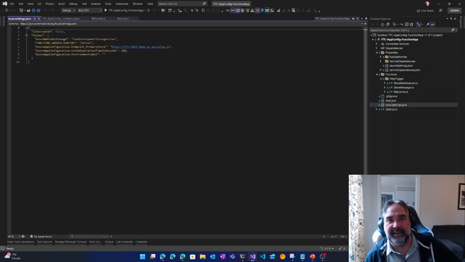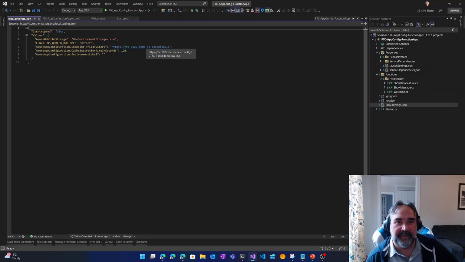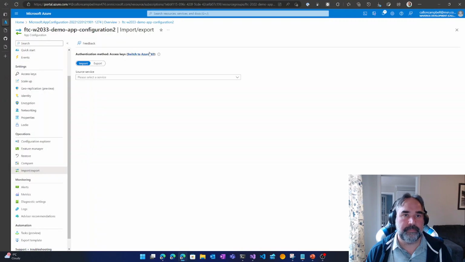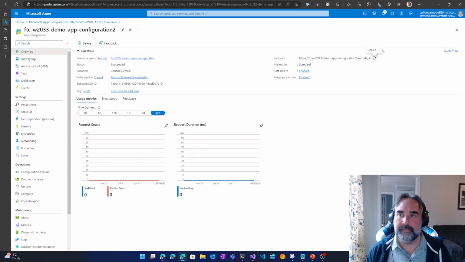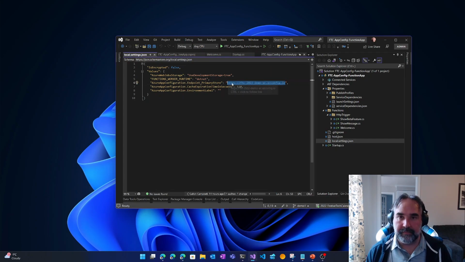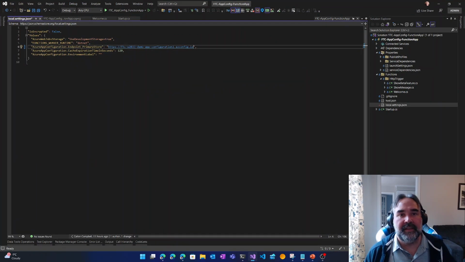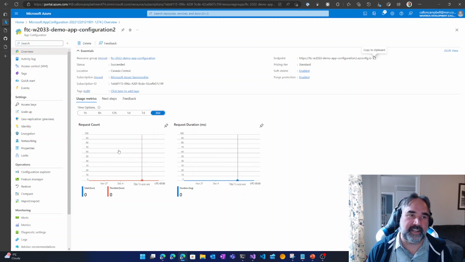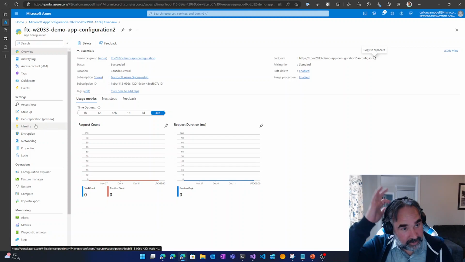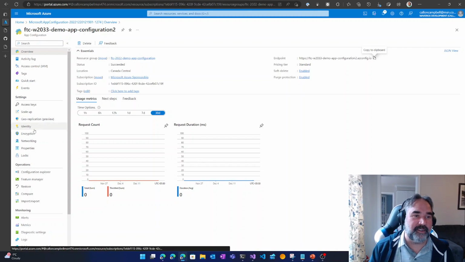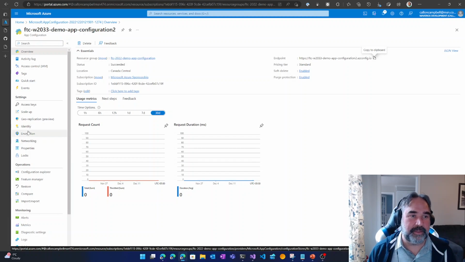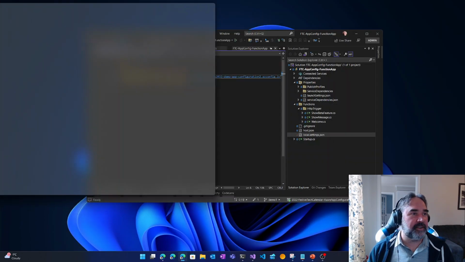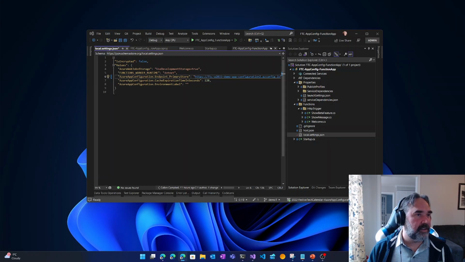Okay, so if I come down to my local settings file, I have no real secrets in here. I just have the link to my other demo. So let me change that over now. Okay, so I copied that in. And I do need to go update my connection string, because for this part of the demo I'm using a connection string running locally. I ran into some issues earlier today before the recording. For managed identity, I spun my wheels a little too much on that, so I'll just use a connection string. But the code does show both the connection string and the managed identity scenario. So I'll just do this off screen, get my connection string from here.